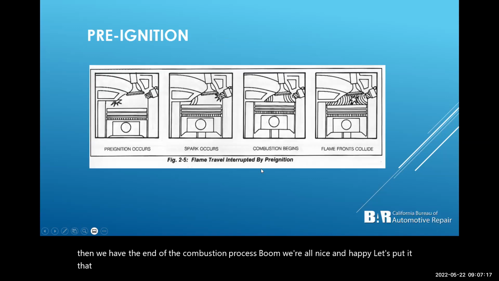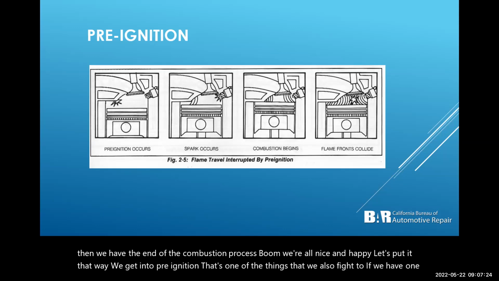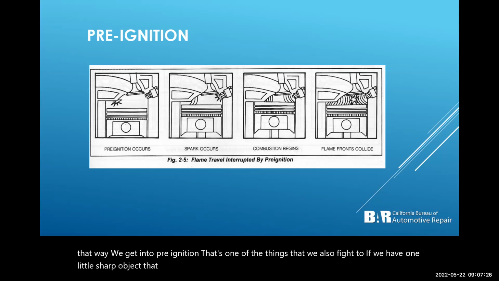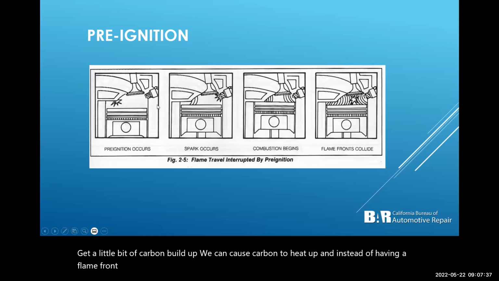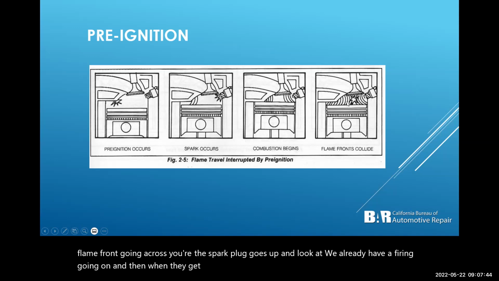Then we get into pre-ignition. That's just one of the things that we also fight. If we have one little sharp object that got heated up during the process, or a little bit of carbon buildup, the carbon can heat up too. And instead of having a flame front going across, when the spark plug fires, we already have a firing going on. And then when they get together, they collide, and when it collides, it causes that pinging noise that we have going on.